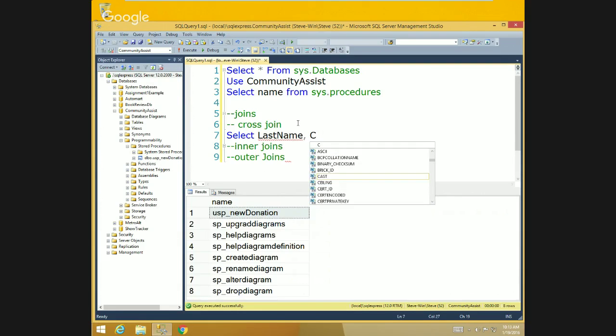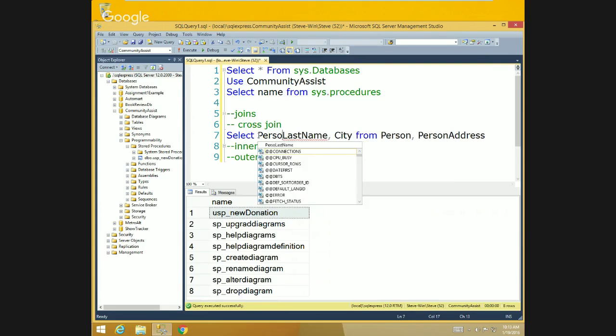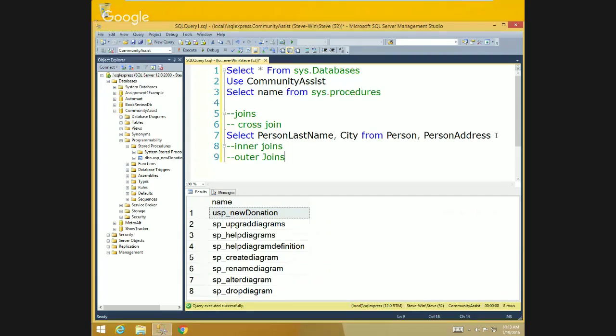City might be better. City. Okay, so I'm going to say from person, and I'm just going to do a comma and say person address. Okay, is this city? And person address is person last name. And city is okay.